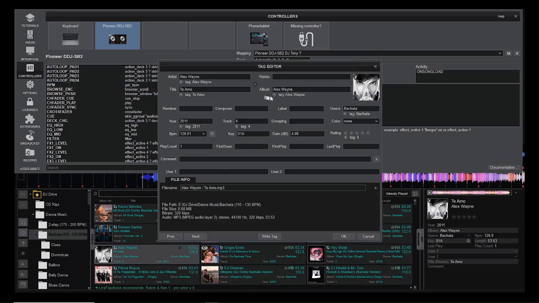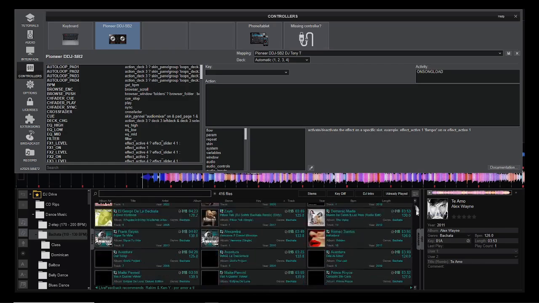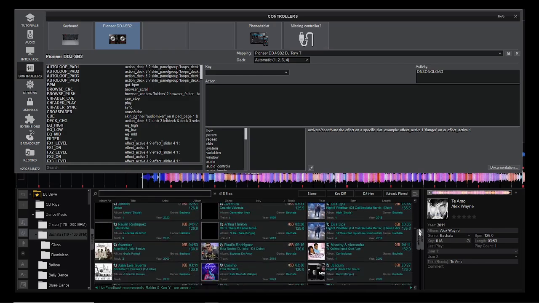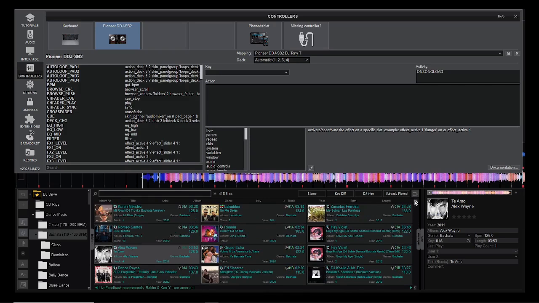I can even go into Windows Explorer, the file manager, and find all this information if I wanted to by right-clicking on the file and saying properties. So everything's very organized. Of course, this is years of work, but in the end, I'm kind of OCD, so it makes me feel better. So that's why I do it.